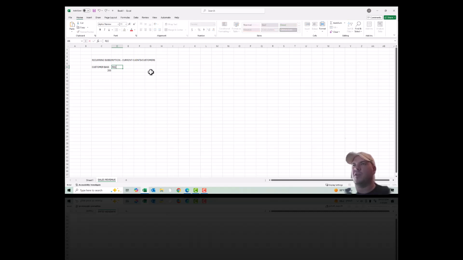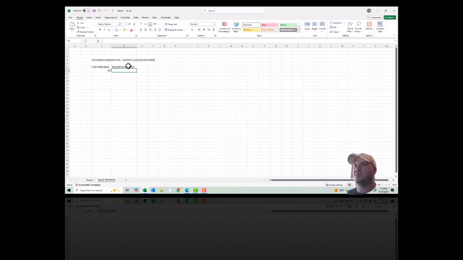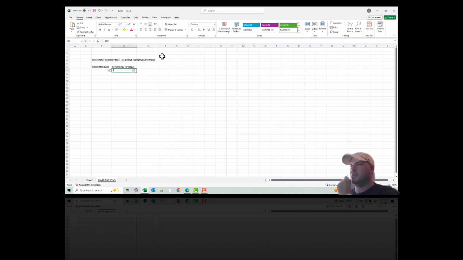And for my recurring services for these customers, the recurring revenue on average for each of those customers, we're going to call it $100 a month. Okay, so each of those customers have a subscription with us for $100 a month. I'm going to take the cents out. I don't really like that kind of detail, but personal preference. If you want the cents, you can put the cents in. Okay, so this one's super easy.